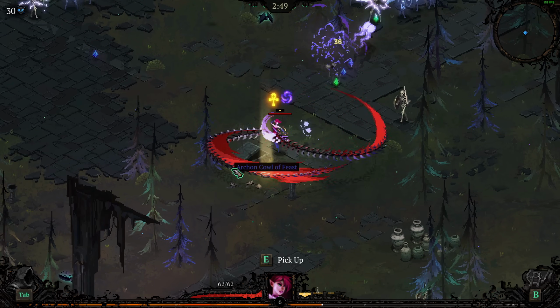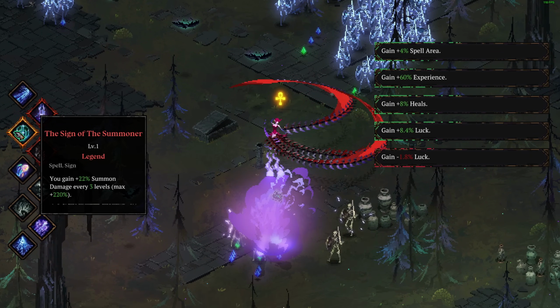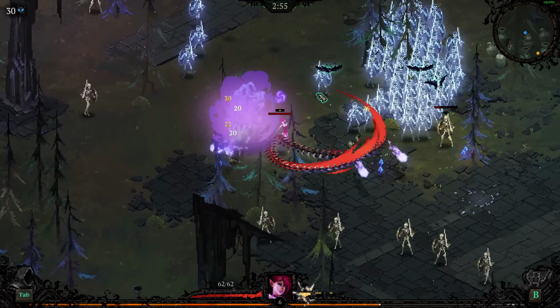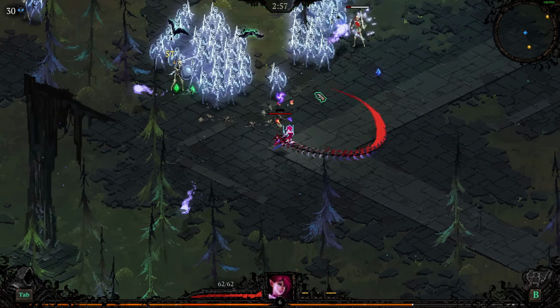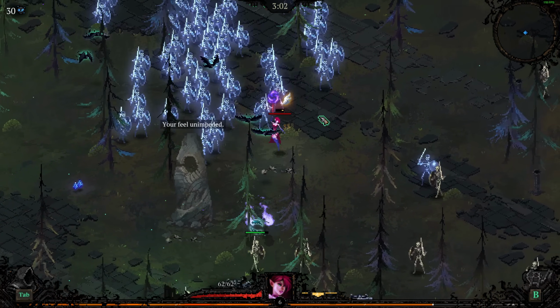It's fine. Okay, there's a tomb. We don't need that. So we started with the sign of the summoner. That means our skeletons will get a huge amount of bonus damage. But what I really need to get going is just the summon bonus damage. And honestly, the next time it shows up, I think I'll just take it, even if it's common quality. That's just how it is then.